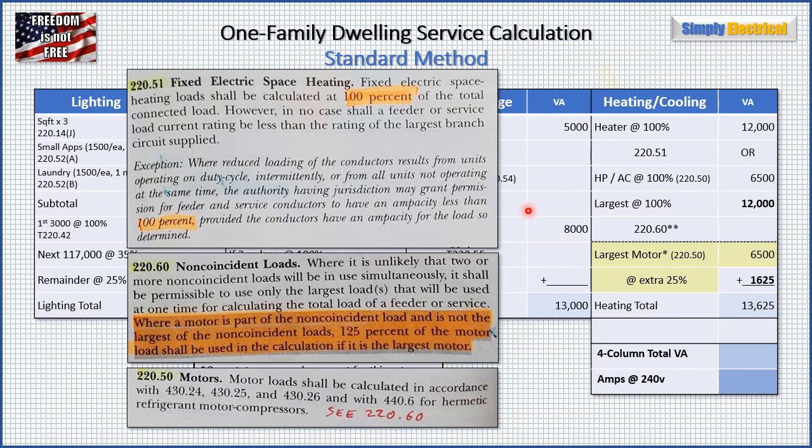So if that's really what they mean by this, that is a very different approach to these load calculations than we've ever had before. And I don't think that such a departure was the intent of the code panel when they were writing this. My personal opinion is that instead of saying 125%, they meant to say 25%. And I think they're trying to capture the extra 25% of the largest motor, even though we're not using it in the calculation, it's still a load on the service. And so they're trying to capture that extra 25% of that largest motor and add it to this number here. That is my feeling on it.